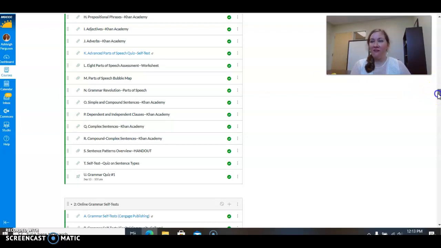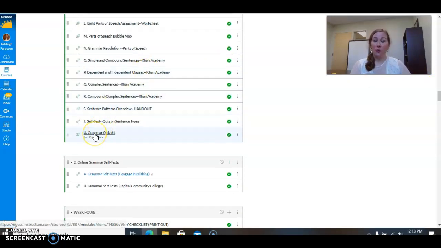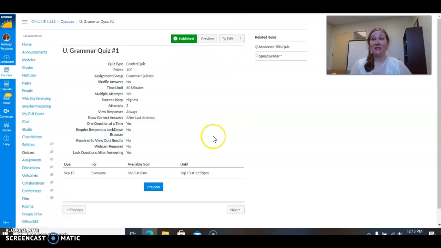Now, when you feel confident in yourself, like you're ready to conquer Grammar Quiz 1, click on Grammar Quiz 1, okay? Now, the good news is you have 3 attempts to take your grammar quiz. So that means you can take this 3 different times, okay? The highest grade that you make would be the grade that's recorded in the grade book. I would encourage you maybe to take the quiz the day after you look at all the information, and then, okay, maybe you want to take it the next day, okay, or wait until Wednesday, and then maybe take it the final time Friday.